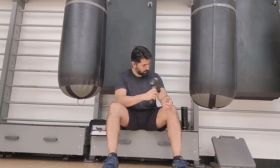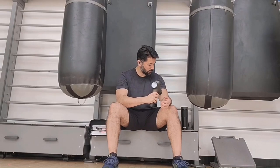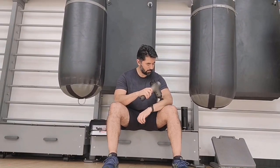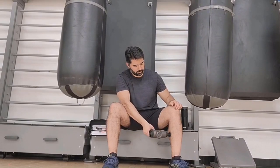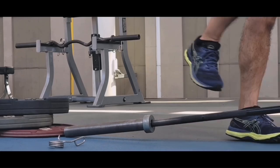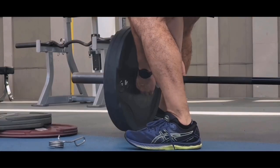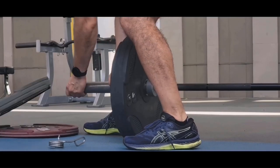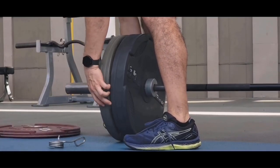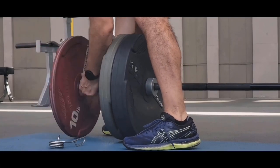Mebic is a professional manufacturer of muscle massage guns offering a range of products including the Mebic 3, 5, and Chic. They strive to provide high-quality massage guns to customers. The Mebic 3 professional massage gun has a maximum vibration depth of 12 millimeters and a maximum stall force of 55 pounds.